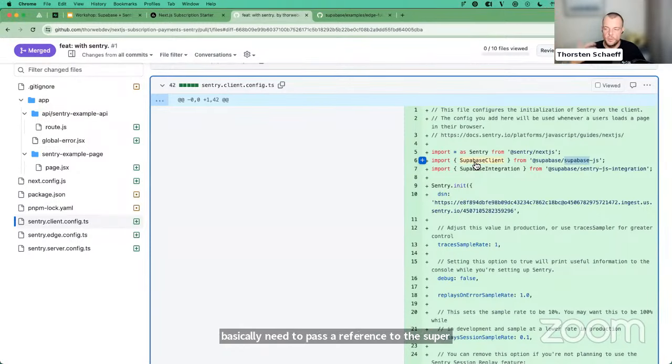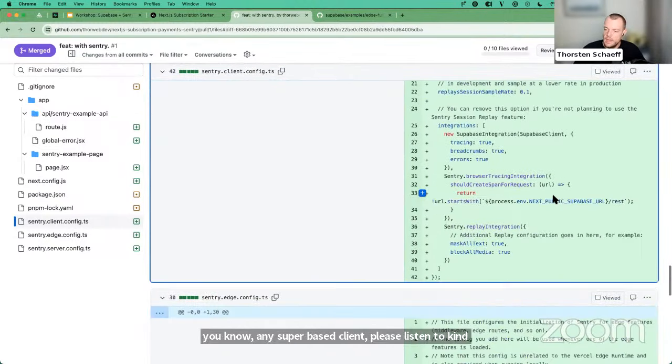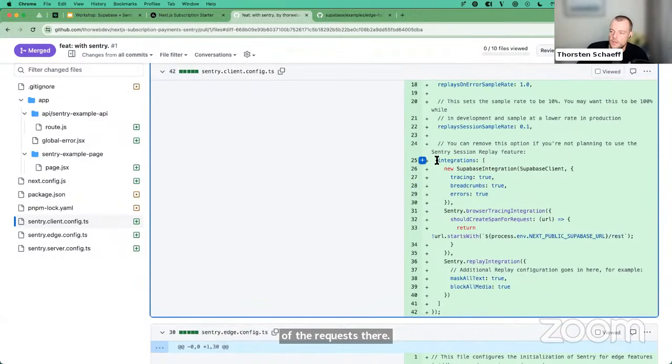We don't need to specifically instantiate it. We can just say generally, okay, any Supabase client, please listen to the requests there. And then we can put this into the integrations here. You might be familiar with this if you used Sentry beforehand. So we're setting up the Supabase integration with our Supabase client, and we can configure some options here.